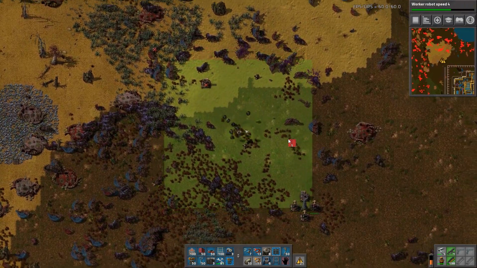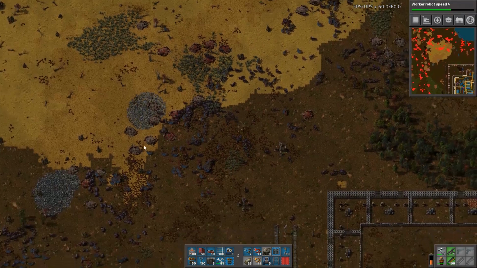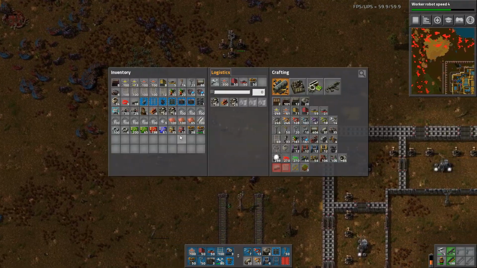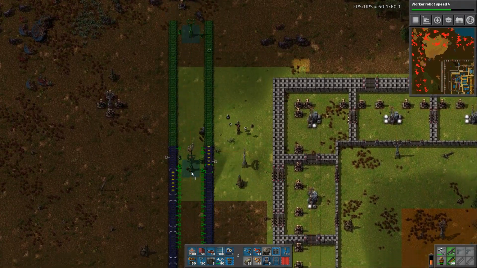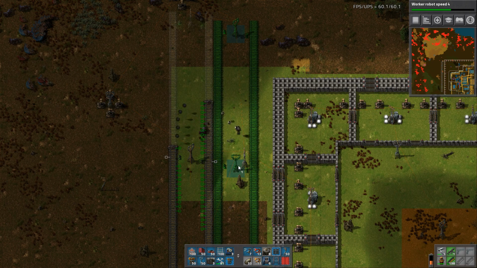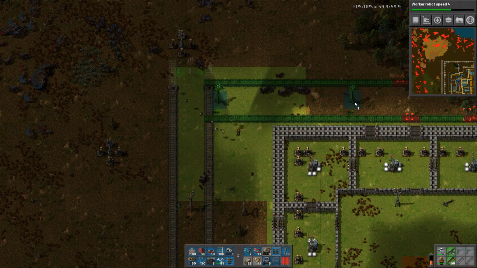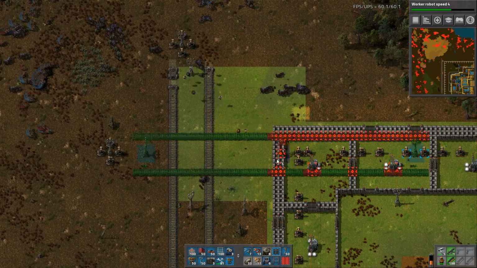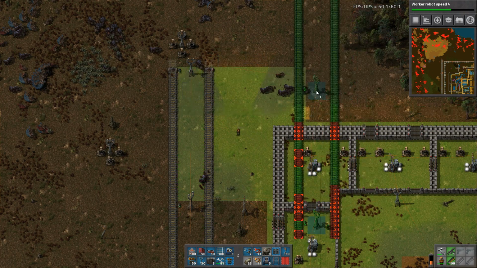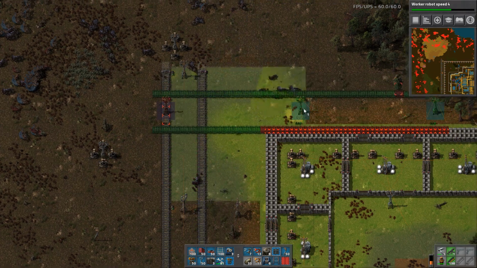Let's leave this one. Okay. Oh, we have a lot of biter corpses here, which is always nice. Adds to the atmosphere of things. So here. How... Okay, so that has a 1. Okay, it's not gonna be perfect, is it?